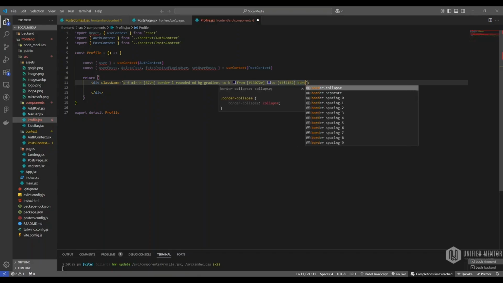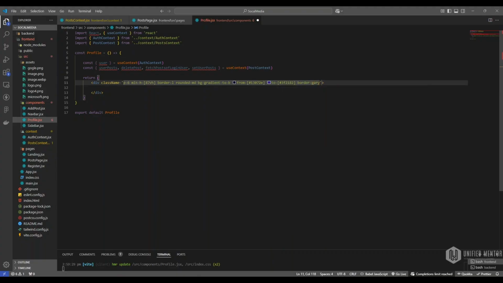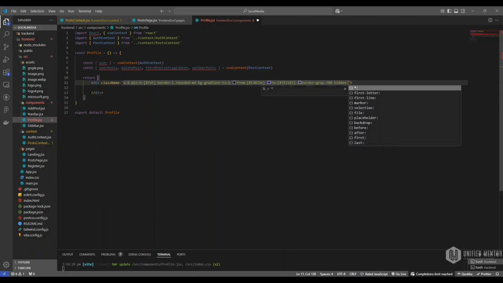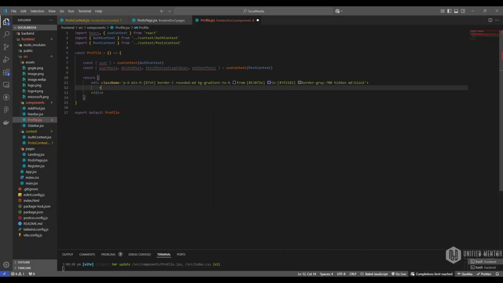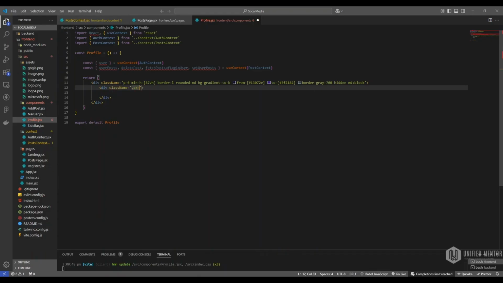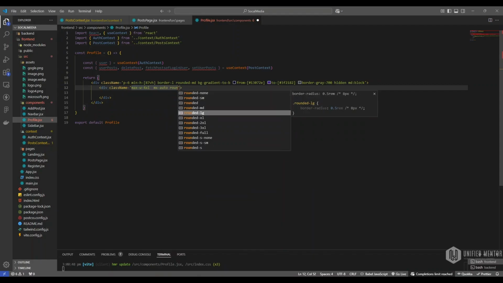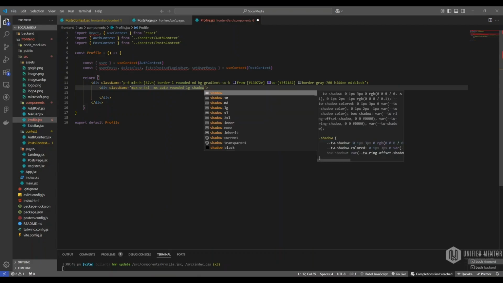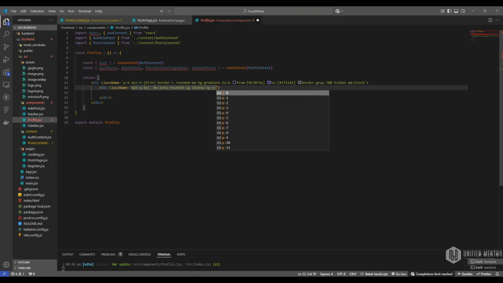Border should be gray color. Should be hidden. Block. Here, create one div here with the class name. Max width should be 4XL. MX auto. So if you give MX auto, all this will come in center. Shadow should be large with a padding.